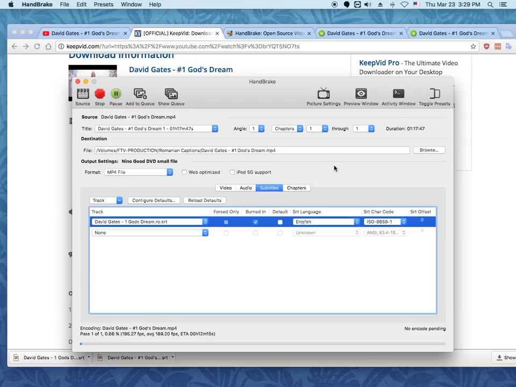Depending on the length of your video, or the quality of your video, the process will take longer. So typically it'll take about 30 minutes to 45 minutes. Here I downloaded this video for demo purposes in a very low quality, and that's why it is processing fairly quickly. So that basically finishes the process of subtitling. Once this video is finished, you would see that the subtitles are burnt in.